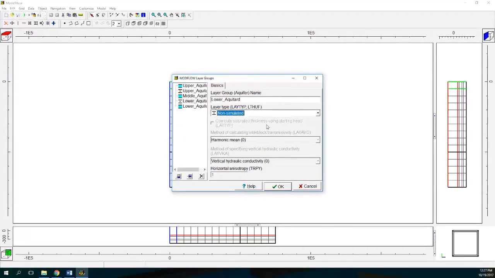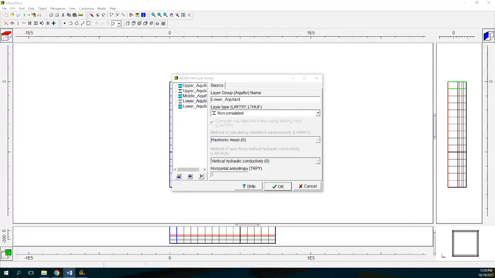The only groundwater flow that can happen in these aquitards is vertical flow across the layer, perpendicular to the layer. That is what non-simulated means: horizontal flow is not simulated, but vertical flow is allowed. Do you understand? I hope so.